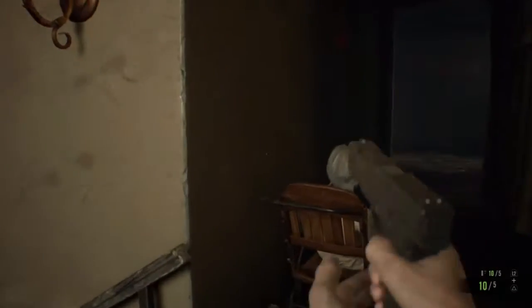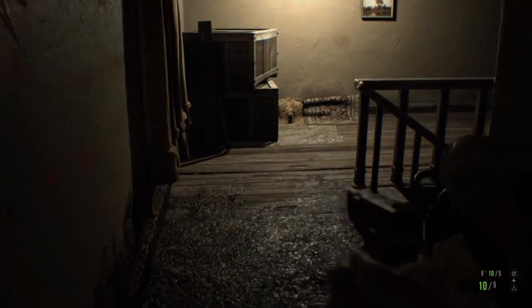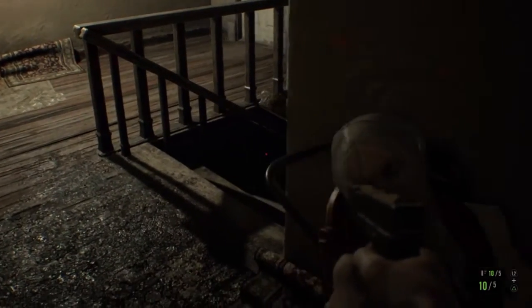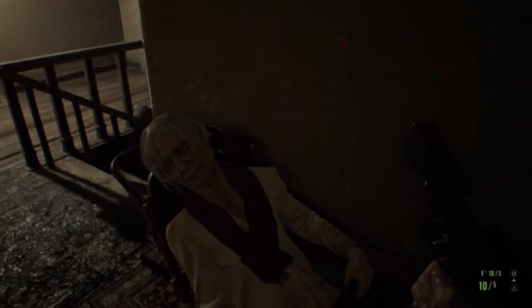Alright, time to head to the front door. Oh my God, Grandma! I like how you can't aim your gun at Grandma. You can aim it, and then once you get to Grandma, it takes it off. So that tells me she's a non-threat. See that? It automatically does that. Alright, Grandma. You're cool with me.